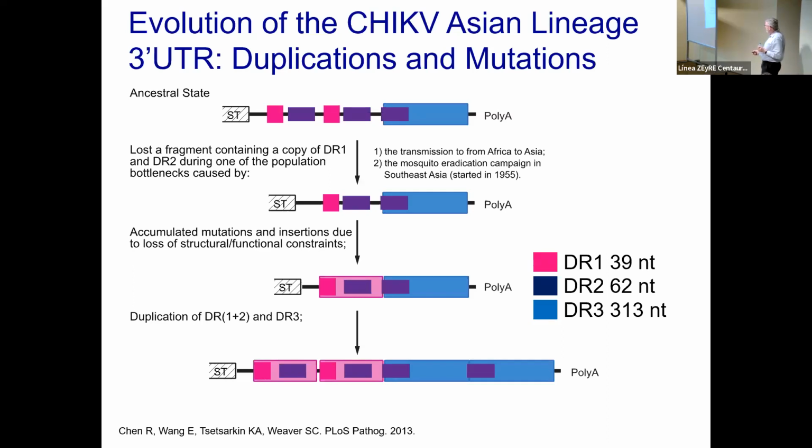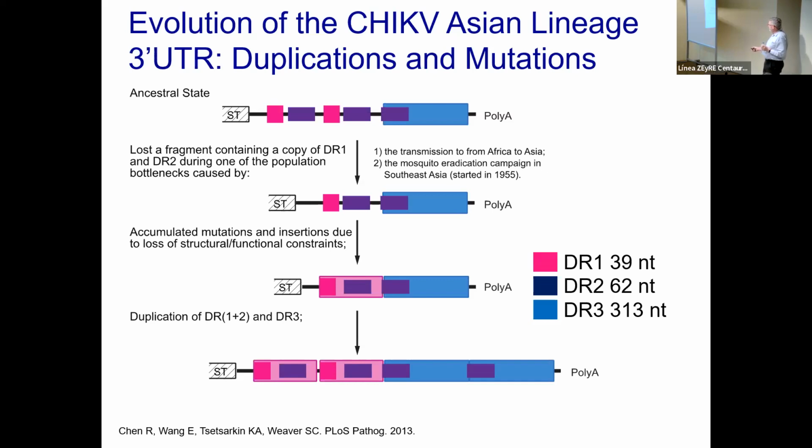And then what happened after that, as the virus evolved in Asia, it compensated somewhat with a series of point mutations shown here in the pink area that partially restored fitness. And then eventually the duplication of two of these repeats plus those accumulated mutations. But even the current 3' UTR of Asian strains is still lower in fitness than a shorter ancestral UTR that's found in every African strain of chikungunya virus sequence. And when we put both of these 3' UTRs into every cDNA clone we've made for chikungunya, which is about 7 or 8 clones now, every time this confers greater fitness than this.